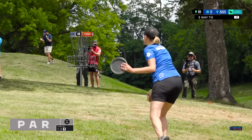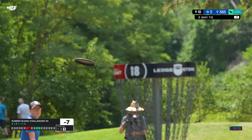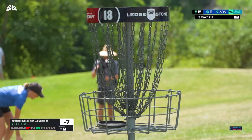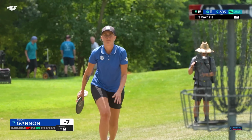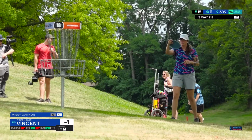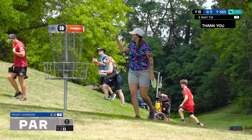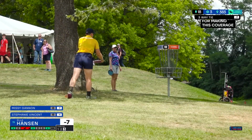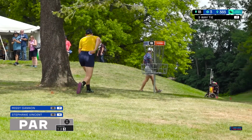Oh, no, it's probably not. No, it's so easy. No problem. So easy. You love to see it. What confidence. And to maintain a share of the lead with Owen. What a strong showing from Missy today. Foot on the gas. Yeah, shooting a 5 down overall today. It's like the second she gets to Peoria, she just gets superpowers. I know she always has them, but it's kind of everywhere. Well, you know, Ledgestone has some good added cash, right? That's what fuels her. Big money Missy, baby.